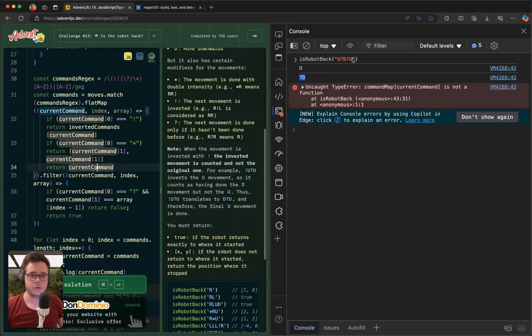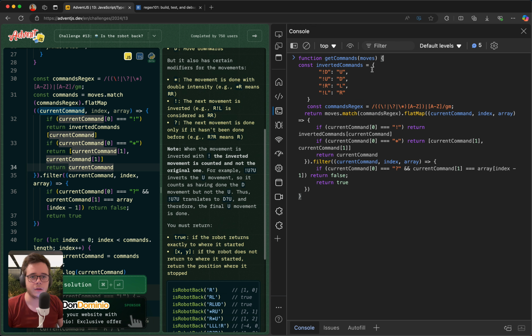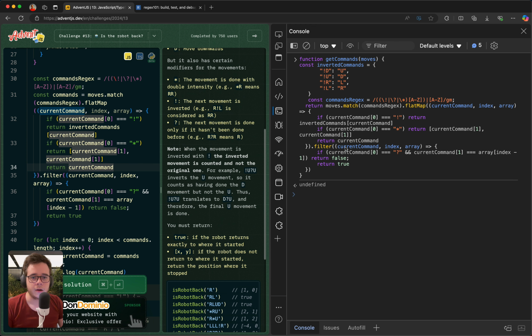Okay, this is interesting. So let me see if I can use this command over here. Okay, and get commands, which should only return D and U without the question mark.